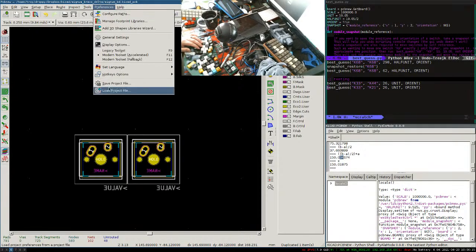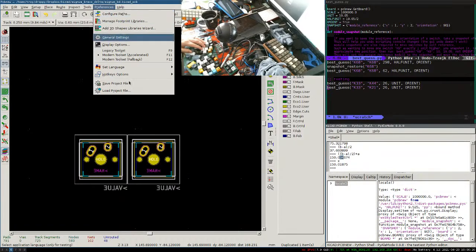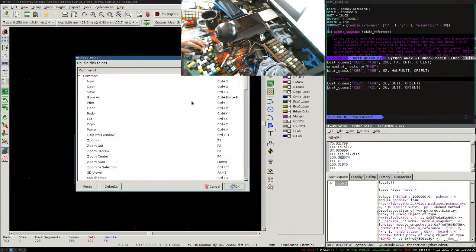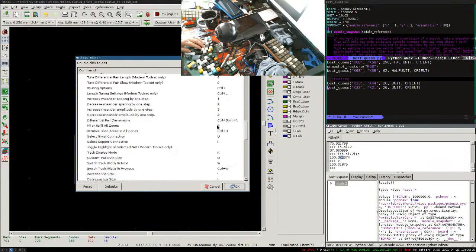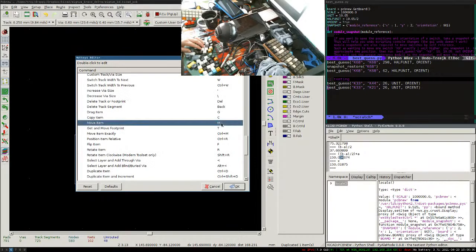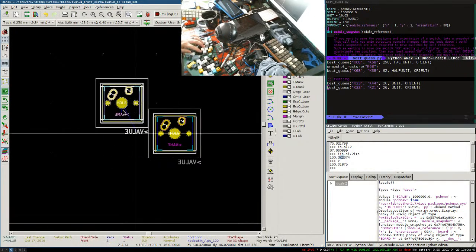I'm going to change this real quick. Hotkeys. Move is capital M, I think. I can never tell what it is. There it is. So we'll change that to, I think I did shift G. There we go. Okay. This is because I'm mousing with this hand and my left hand is on here. Being able to do M is annoying. So I try to put stuff on the left hand. So if I grab this, boom.